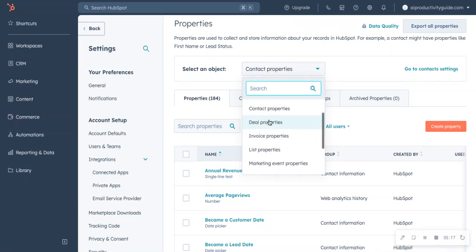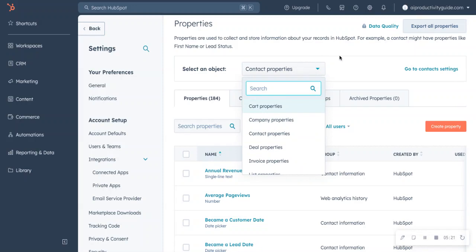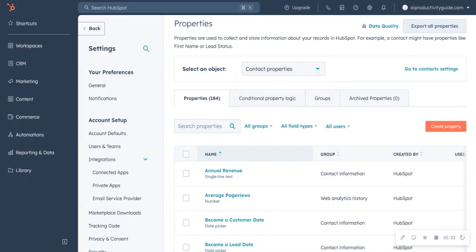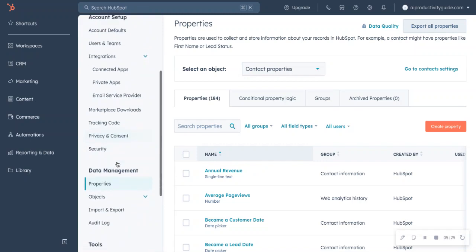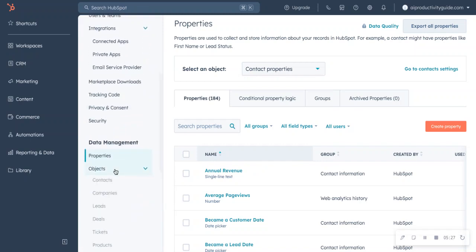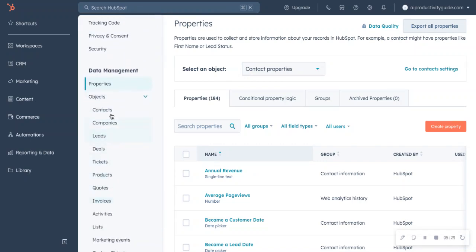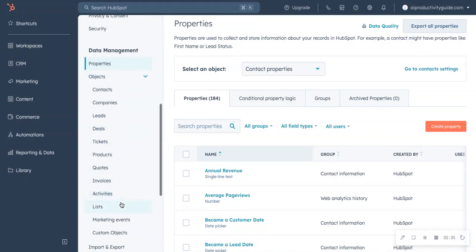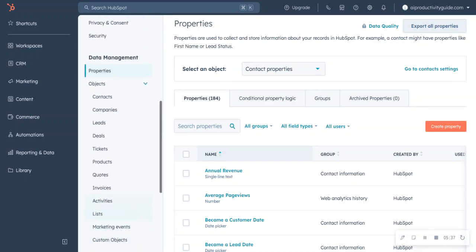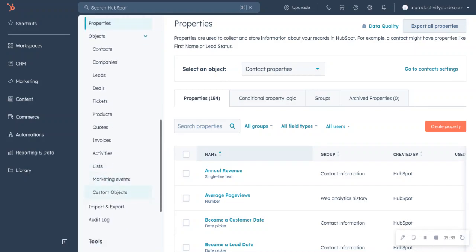So invoice properties, deal properties, all the objects have properties. Okay, then you can also go to each object's settings by clicking on objects. In the drop down menu you can choose an object to go and set up different settings.